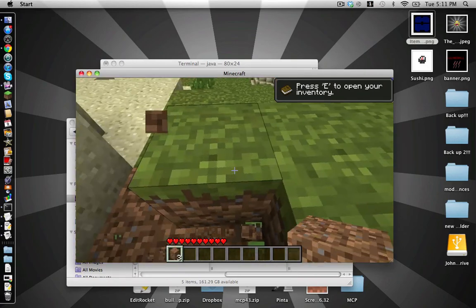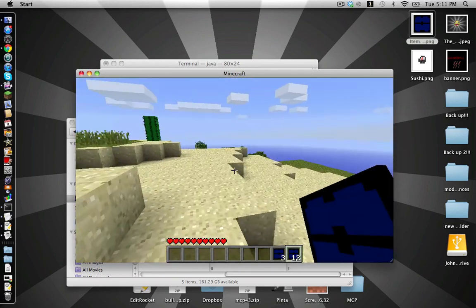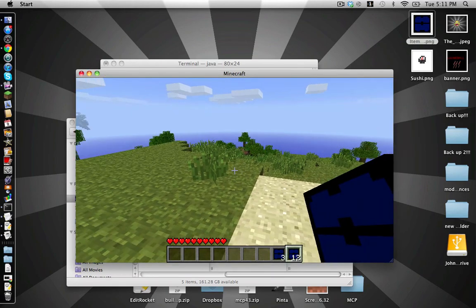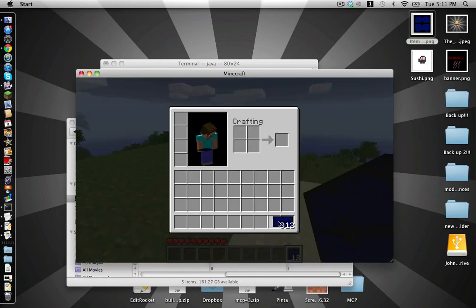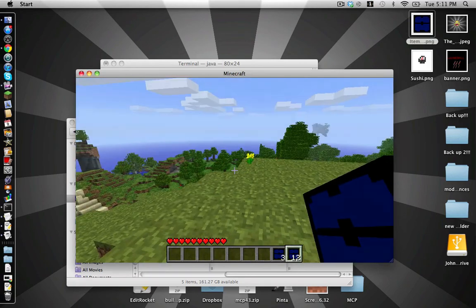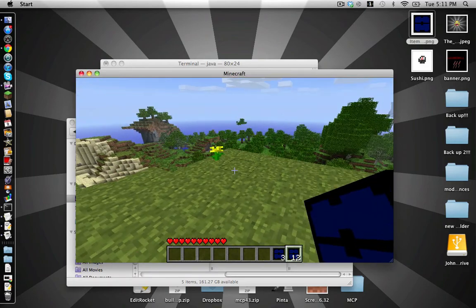So I'll do that right now. We should get item John. Ta-da! Oh, cool, and the max stack size works. See, when I try to combine these two, it doesn't work because our max stack size is 12. That's awesome.